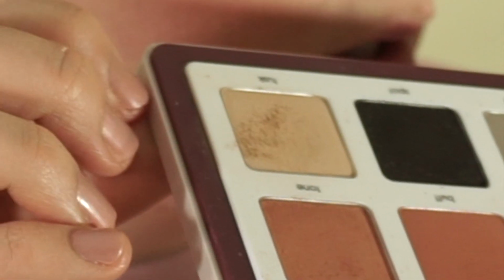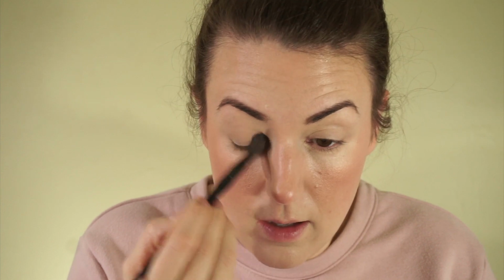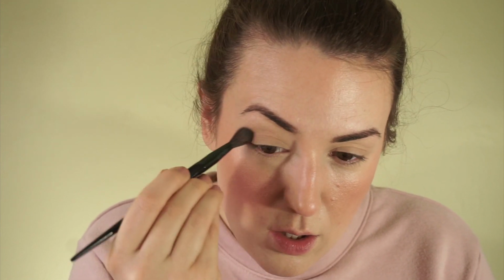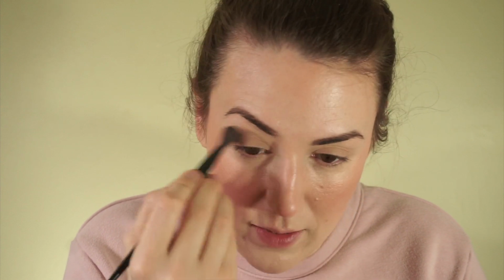And here's the thing. These shadows are so expensive. Look how much kickback I got in that. Just wanted to point that out. It's not a bad thing or a good thing, but if you are someone who thinks that's a problem, I just wanted to make it known. And also, I feel like it kind of makes a mess. But when people are reviewing shadows, they always say, oh, look at all that kickback, and talk about how that's a marker of a cheap shadow. Well, these aren't cheap shadows and they have kickback. So just wanted to point that out.